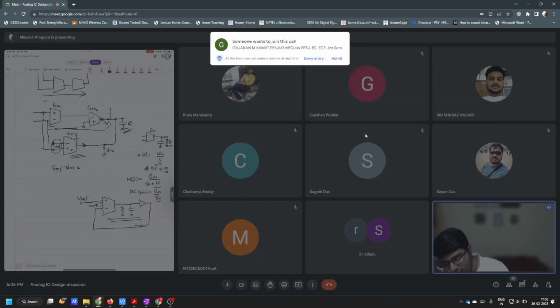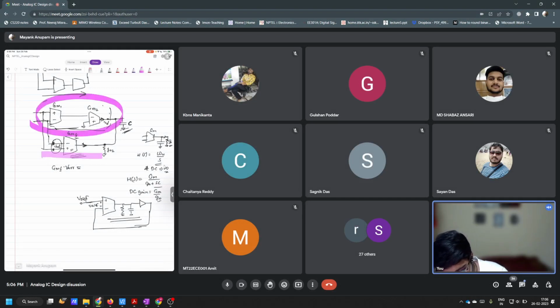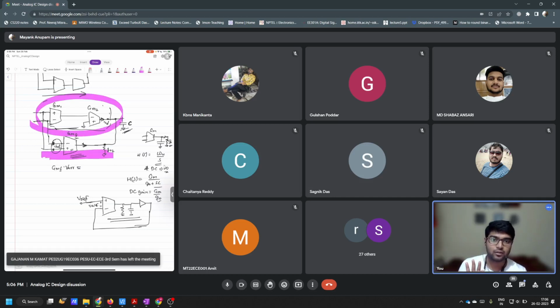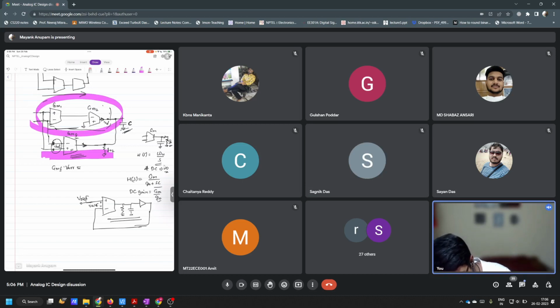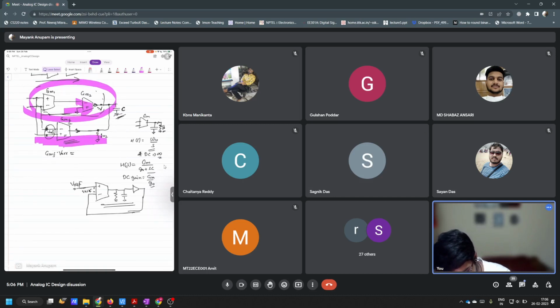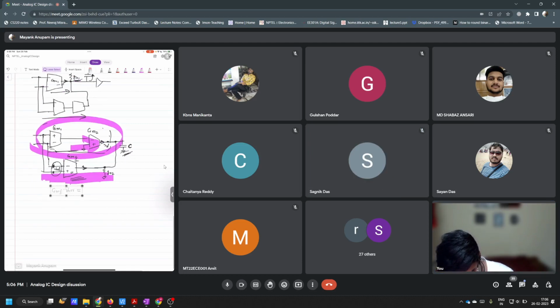Before this has to start working, this has to already stop. This should already finish its job, isn't it? Yes, sir. Understood. So that is why this has to be fast. This has to be faster compared to this path here. That is what I meant. Fine. You understood, right? Yes, sir. Fine, so let's move on.